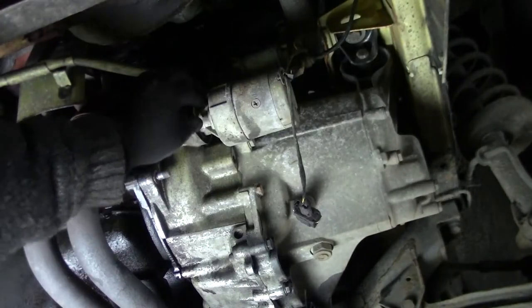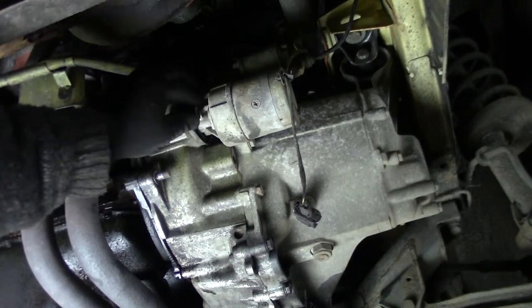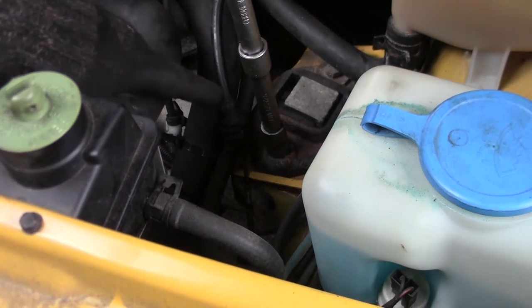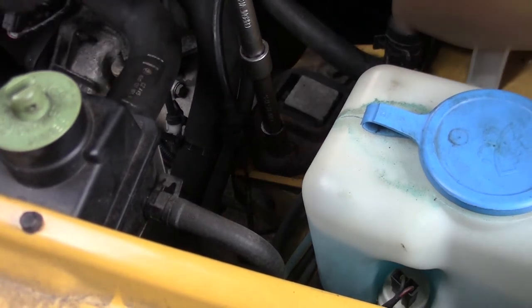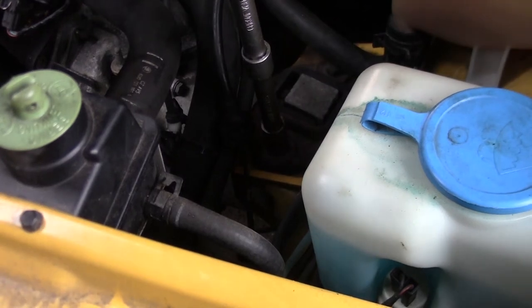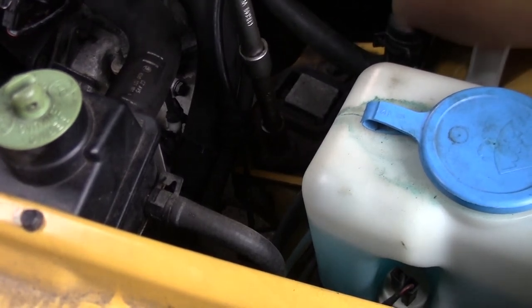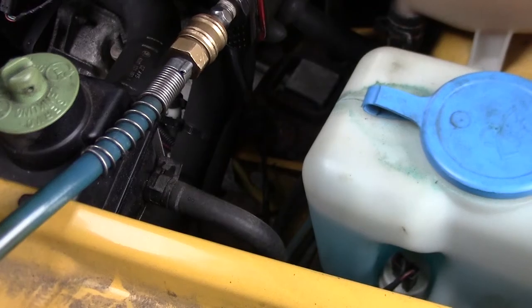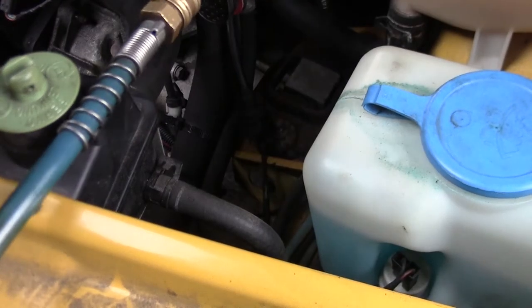So next up we are going to do the transmission mount, and hopefully it will just come loose with just a couple of steps. This is a 16. Oops.